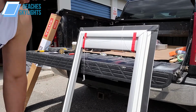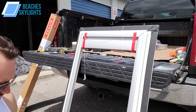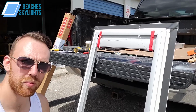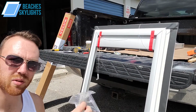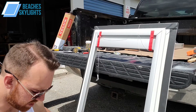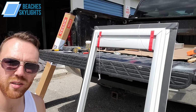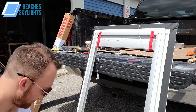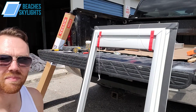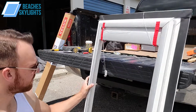All right, so now that the rails are in, we can take our bag of screws. Now the screws for the clips that we put in first are different screws than the full bag of screws they give you, at least when this video was taken in June of 2020. So now we're going to take these screws and put them in the rails.